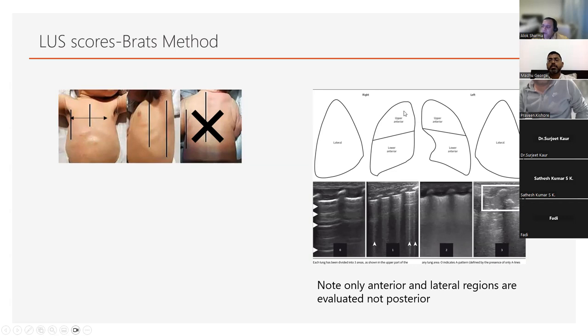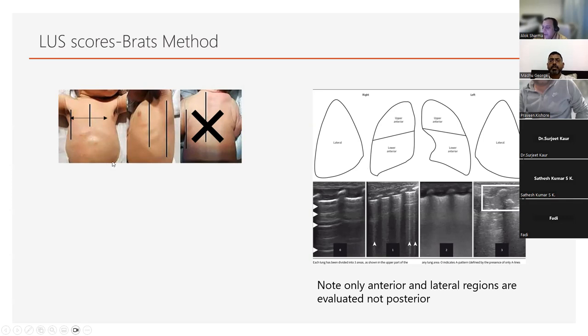So the way they do that score is by scanning the anterior and lateral regions, because extremely preterm babies, they didn't want to handle them. They divide the anterior region into upper and lower. They add these two scores and the lateral region. And if the score totals more than 8, then in that situation, the sensitivity for pickup and diagnosis of RDS with a view to giving surfactant might be something that you might want to do. But again, there's a detailed talk on that.